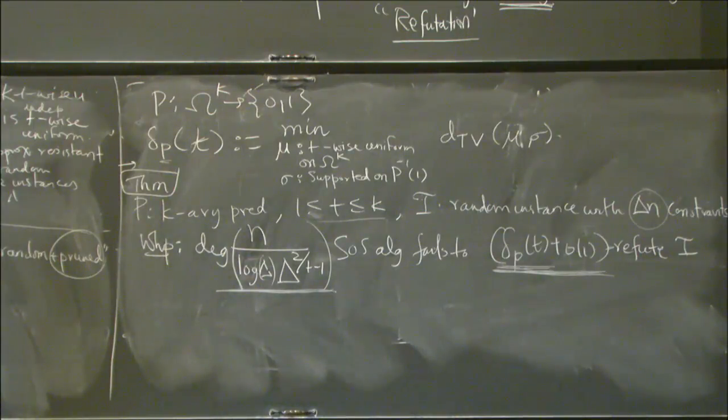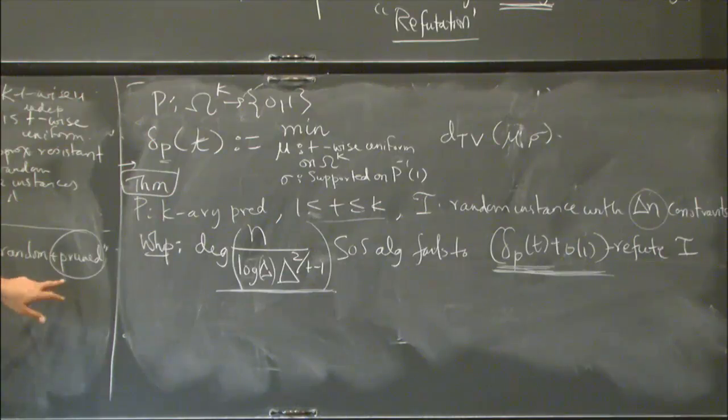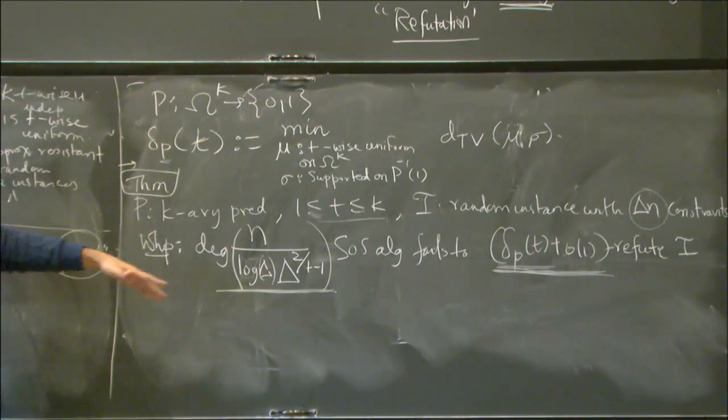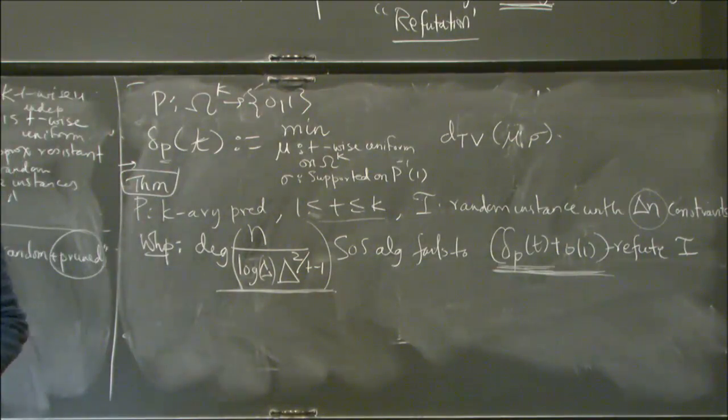Okay. So in particular, when t is 3. So that part was all okay. If you ignore the pruned part, that was sort of already known. But the point is that now we have a full spectrum of lower bounds that hold for various densities and various strengths of refutation. And you can ask, well, what can you do better than this? It turns out that this particular trade-off is actually tight. Okay, so let me state that result.